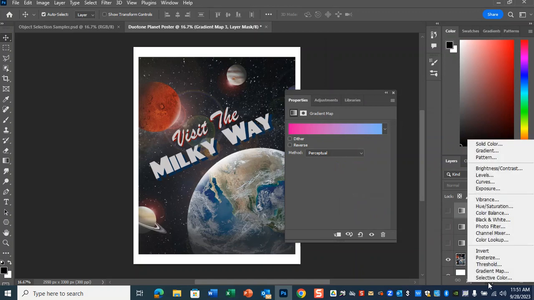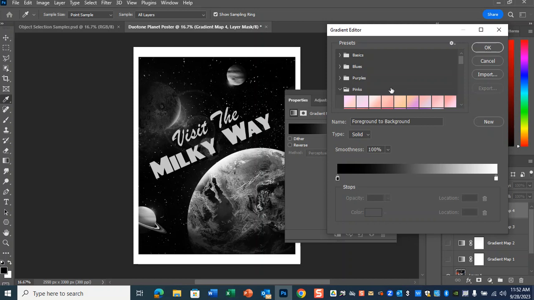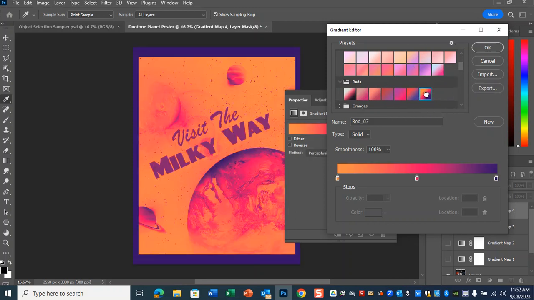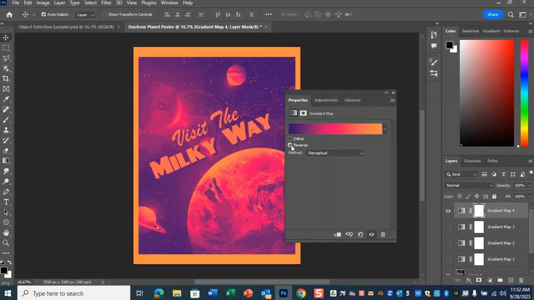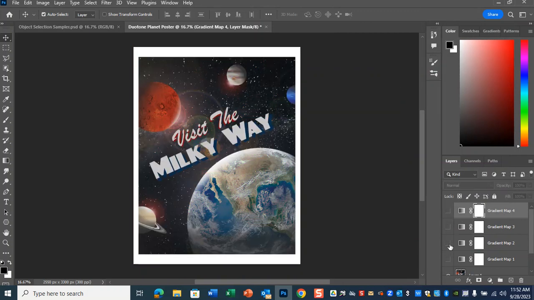You can also play around. These are not necessarily duotones, all of them. Let's see if I can find one that has multiple colors. Okay, this one, for instance. This one looks like it has 3 colors in here. So that's another option. You can play with some of these other ones as well. And again, let's see if I reverse it. Ooh, I really like that. So this one's not necessarily a duotone because it has 3 colors, but it's the same process.